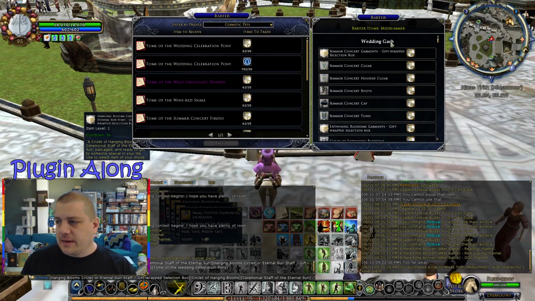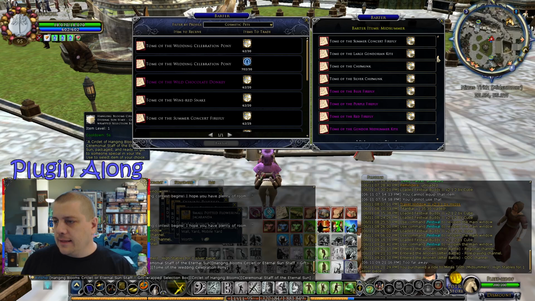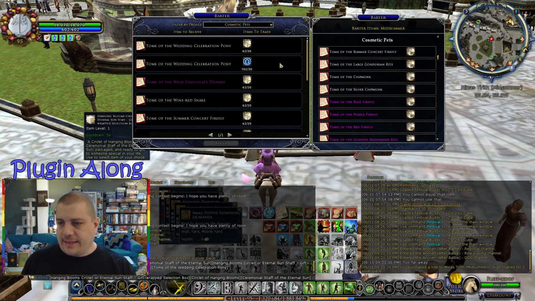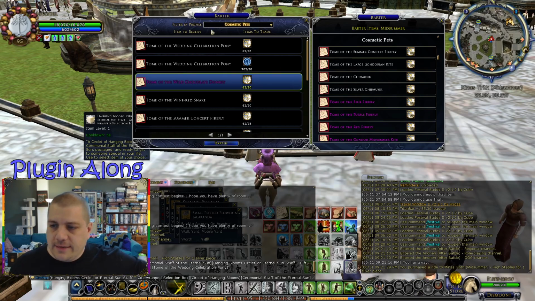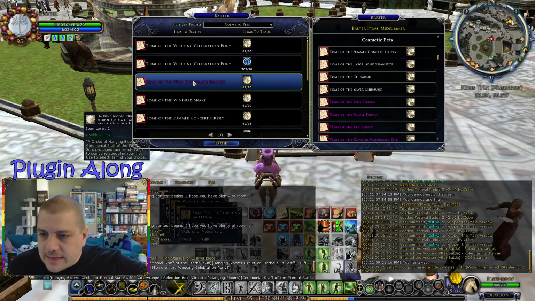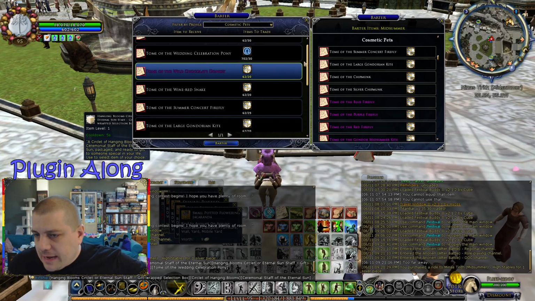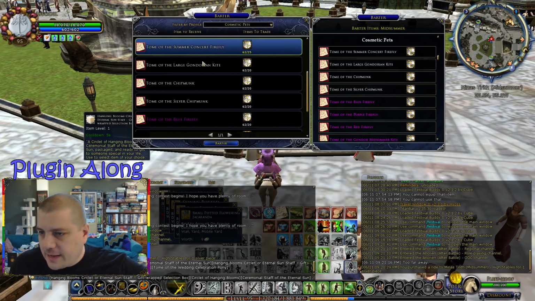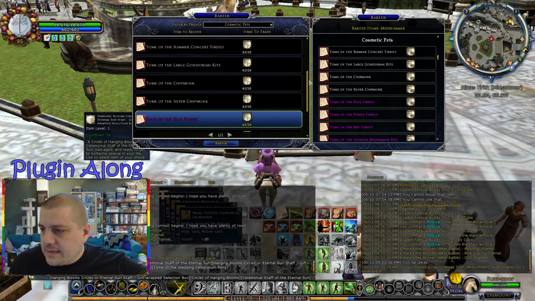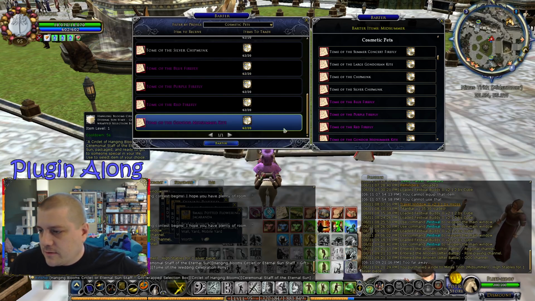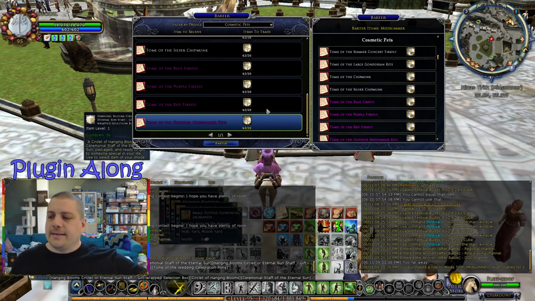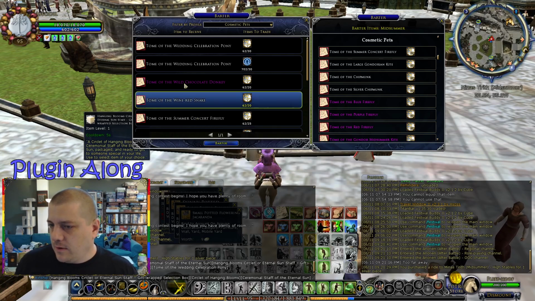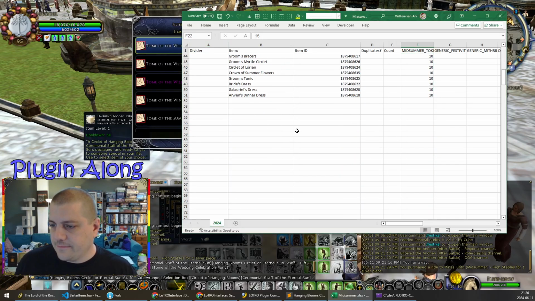Let's go look at cosmetic pets. You would think there might be some new things, and that's fine. I know the wild chocolate is new. Wedding celebration, that makes sense. But beyond that, oh, red wine snake, I know that's new. Starting at summer concert firefly, we can see things start to line up. Purple, red, Gondor. Yep, that's it. So we want to leave room for 1, 2, 3, 4 new things.